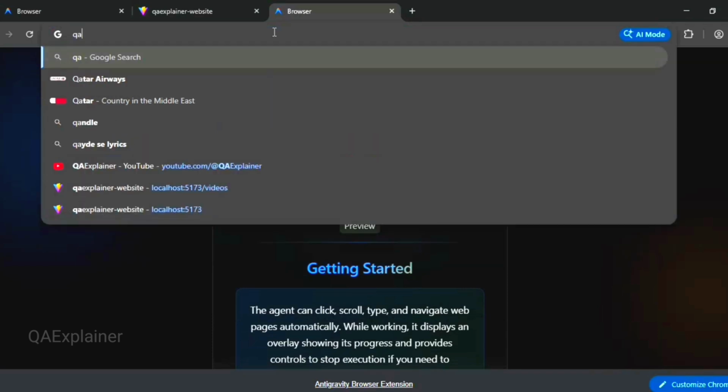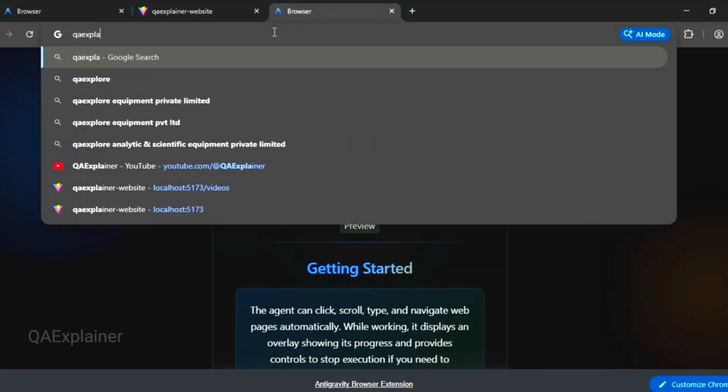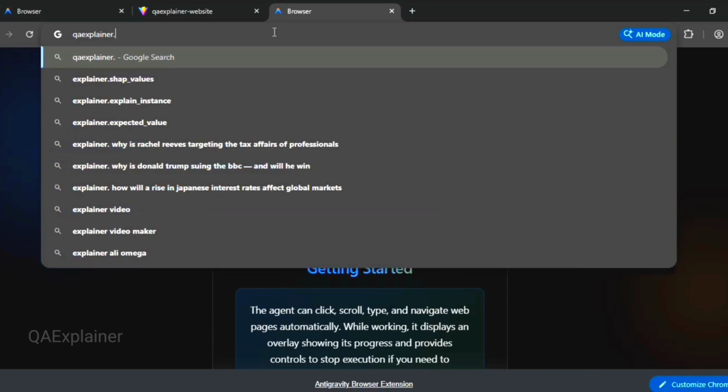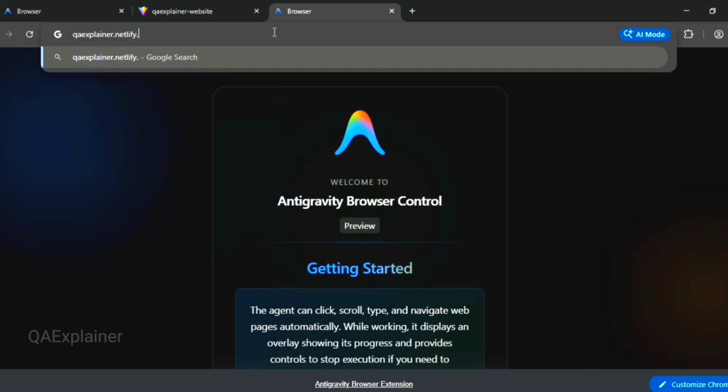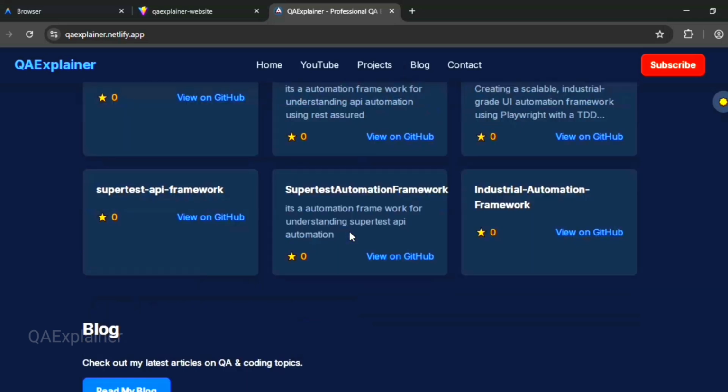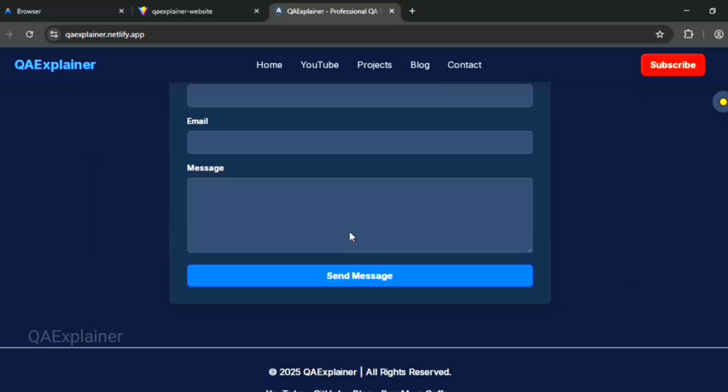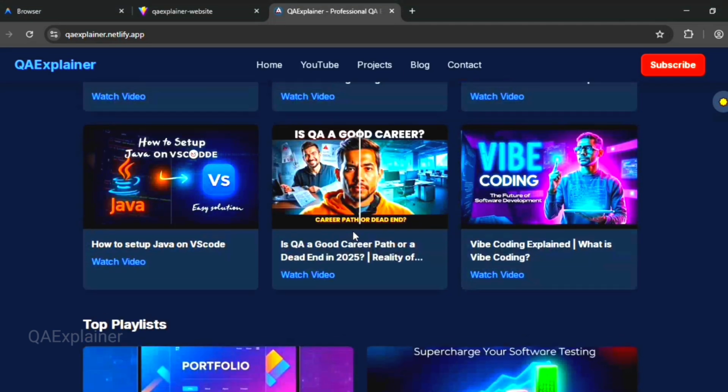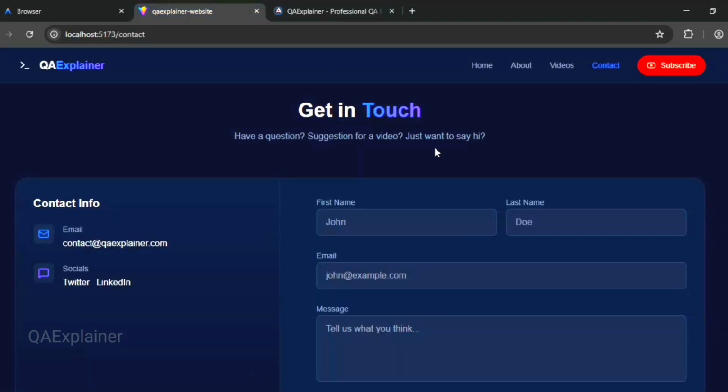I just put in my little zero shot and bad prompt over here, but it created a stunning website. Guys, this was my earlier website, and see how much difference there is. This website doesn't have a proper animation, but this website has proper animation, and the CSS is also very good. It is very good looking.